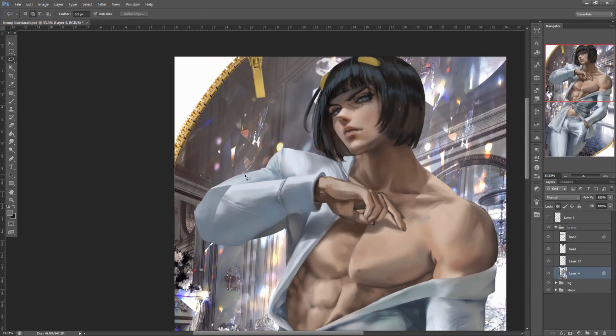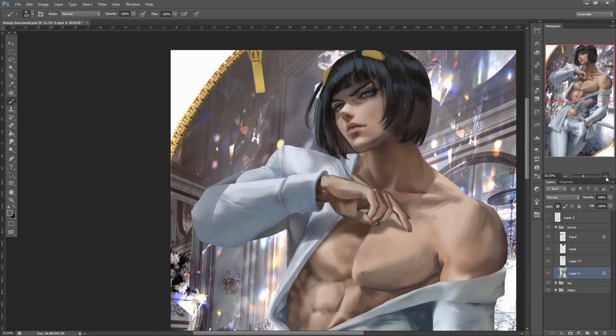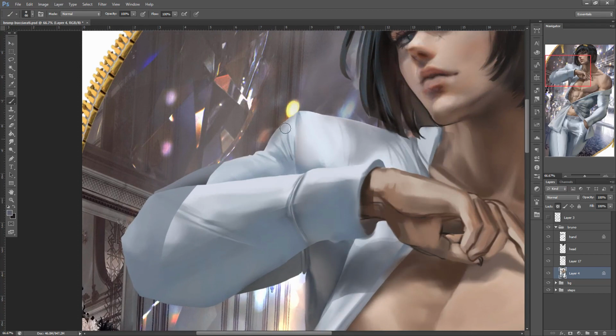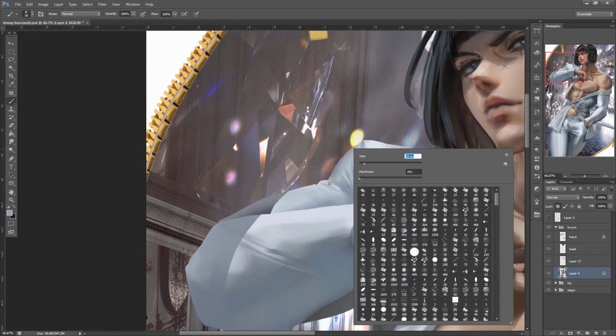Okay. So for sure this part needs to be in shadow as well, to go with the shadow on the other sleeve here, so continuation of that. And we can also try to put this area also in shadow. But it might be kind of pointless because it doesn't really do much for the composition.